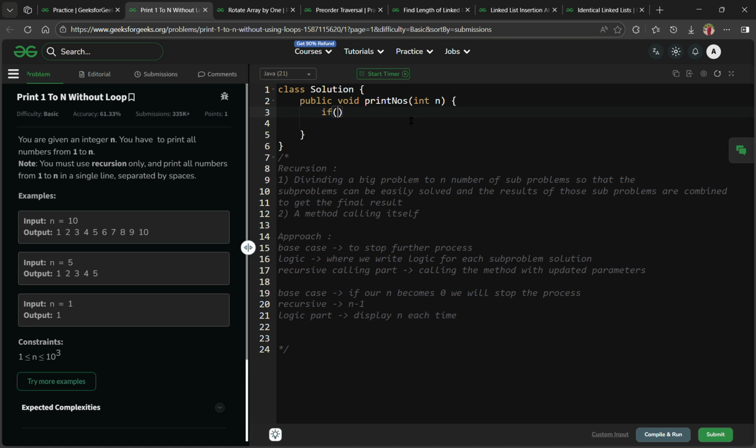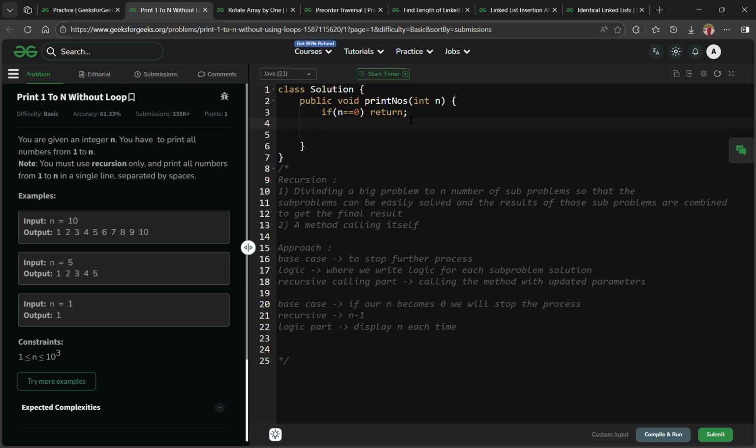So what was the base condition? It's if our n becomes 0, then return. If not, then continue.